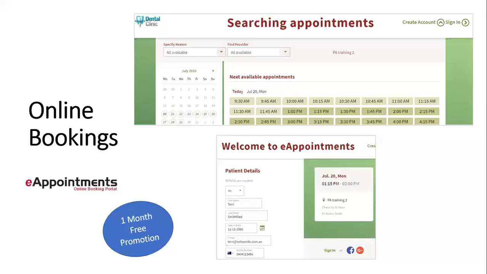Something with our online booking system is you'd have the same support team that you have for Dental4Windows, you'd have for e-appointments. So it's one company that you're dealing with. All our support team is here in Australia, so you'll be dealing with someone here, you pick up the phone and you'll be calling and speaking with someone here, okay, which I think it's quite important for us to mention these days. Yeah, definitely, Anna.